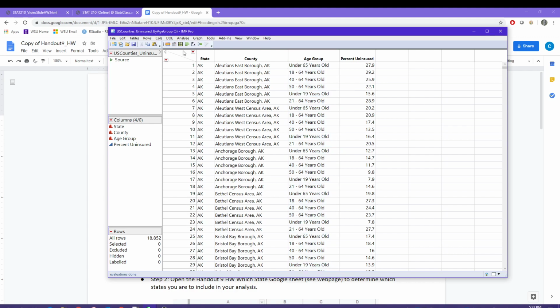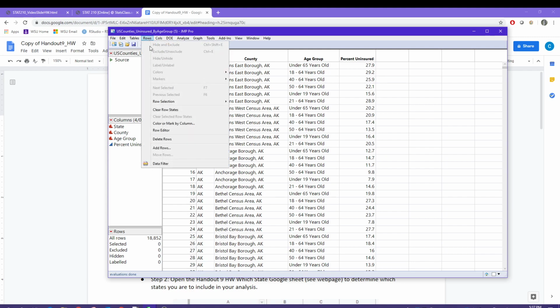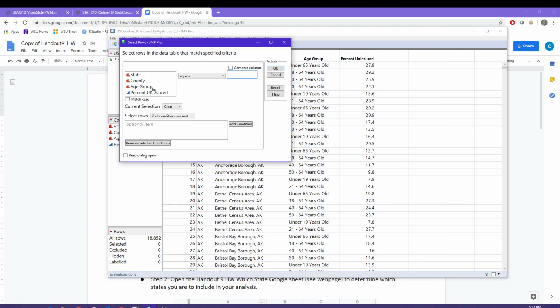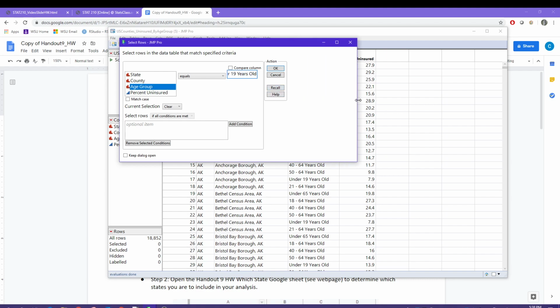So to, again, get a subset, we're going to go Rows, Row Selection, Select Where, and I want the age group equal to under 19 years old. Now that has to be written exactly as it is in the data set.